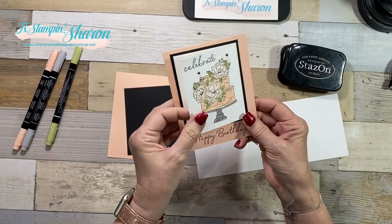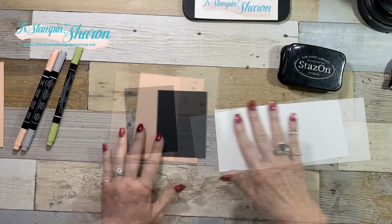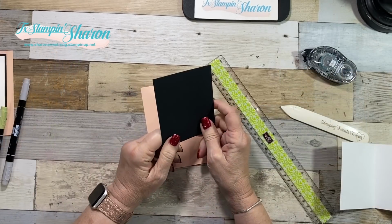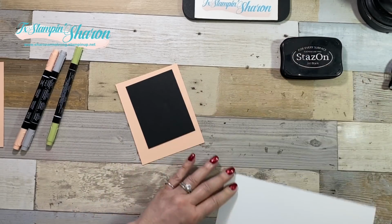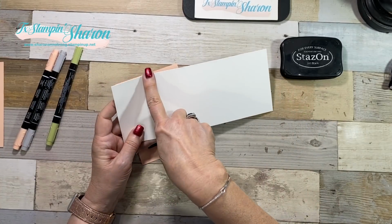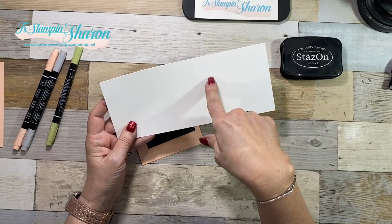So here's our next card. Cute little fold, okay? But again, using the same stamp set. I have my petal pink that is 4 1/4 by 5 1/2. And our basic black is 3 1/4 by 4 1/4. And then I have a piece of Whisper White. This is just the regular Whisper White that is 4 inches by 9 3/4. And I scored it at 3 1/4 and 6 1/2.